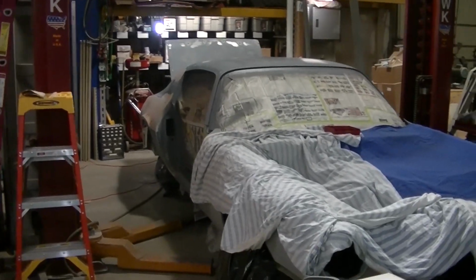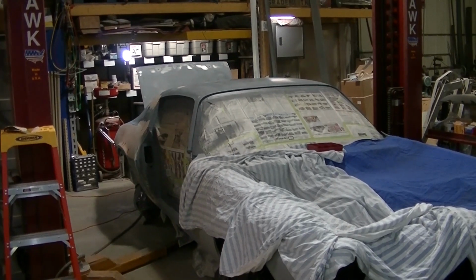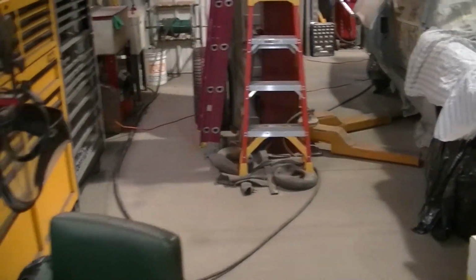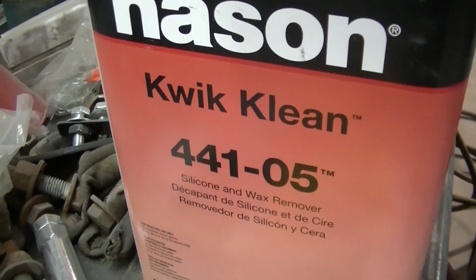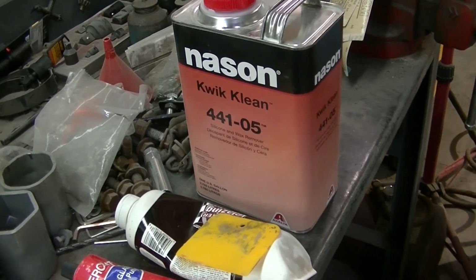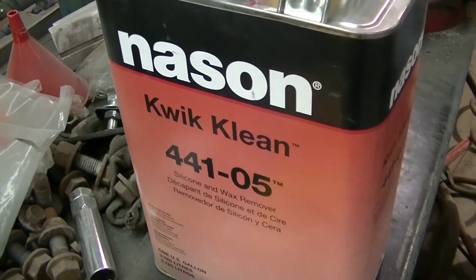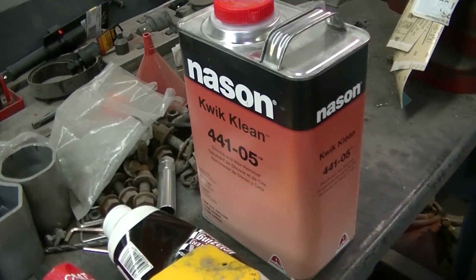Okay, so I finally got the car all wiped down, and I believe it's clean. I'll probably go through it, blow it off one last time before I paint. I'm always talking about wiping the car down before you paint, and I just want to show you guys what I use. I use this stuff here, Nason Quick Clean. It's made by Axalta. They bought out DuPont a while ago. And I get this at the local Car Quest, where you used to be able to get DuPont paint and also the Nason, which is just the DuPont off-brand. And then they stopped selling it, and now I guess they're reselling the paint again.